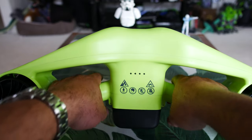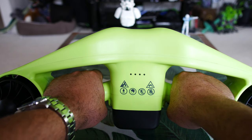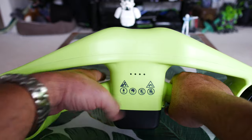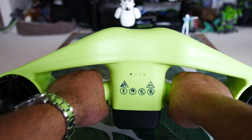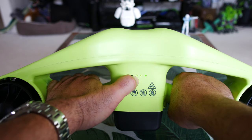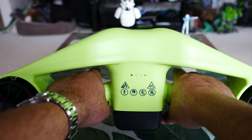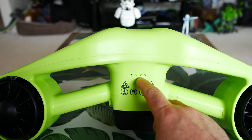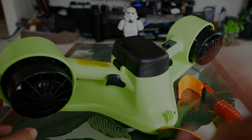So essentially this is how you're going to be holding it. Your arms are going to come in from the back here. And if you notice, I'm not getting any readings on the battery. This is the battery bar here, battery level. Until I pull both fingers in, then I can see it's probably about 60% charged. Letting off both fingers and it just turns off. We still have a battery meter for a second. Anyway, guys, we want to see how this thing works at the beach, so I will meet you there.